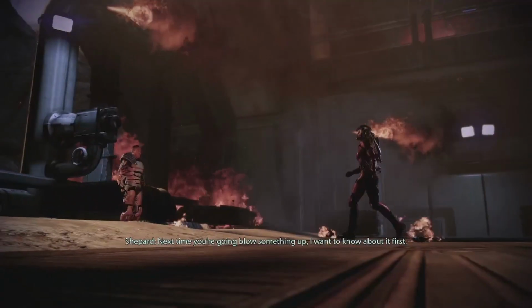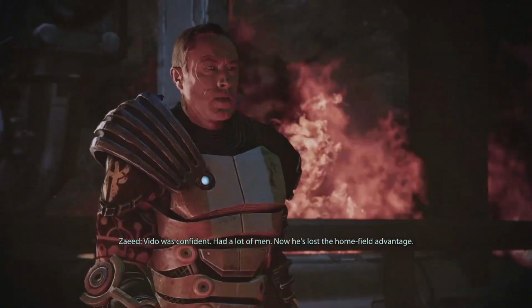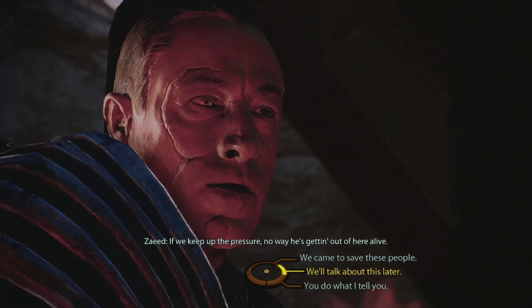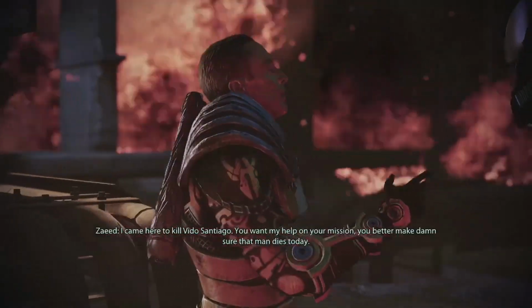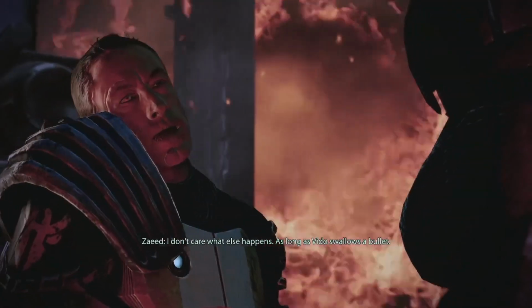Let's go renegade. Next time you're gonna blow something up, I want to know about it first. If we keep up the pressure, no way he's getting out of here alive. This is my mission. I came here to kill Vito Santiago. You want my help? You want him dead? I don't care what else happens.